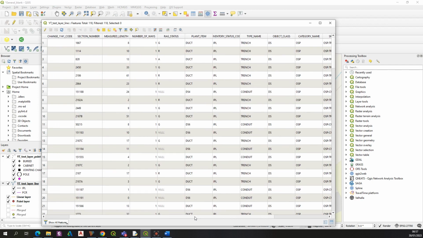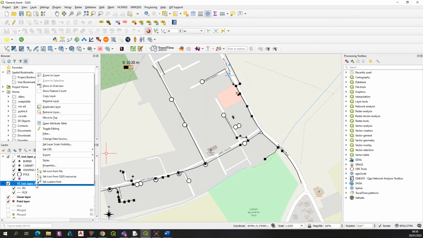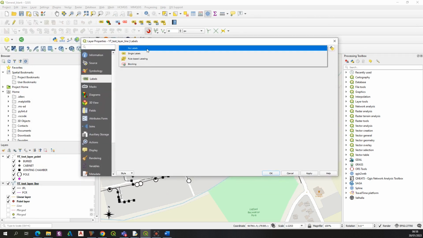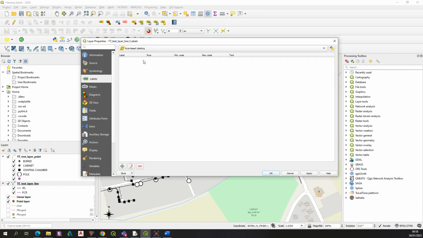And as part of this image, we also need to take a look at the column which basically sets the primary condition for us. This column is number of ways in this case. If it falls as null, then the condition will be different than in the case when some number is provided here. So I think we can start with this basic knowledge and start building up the label for this specified linear layer. So in the properties section, we need to use labels, but in our case, it won't be single label. It will be rule-based labeling.